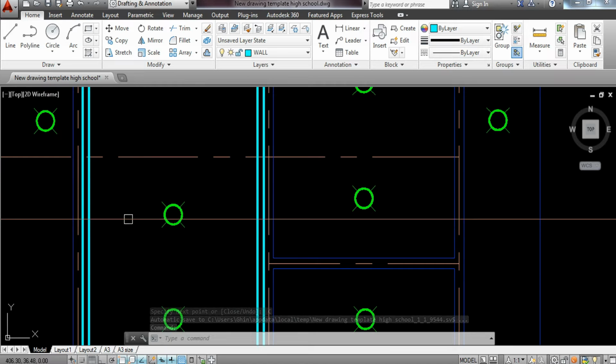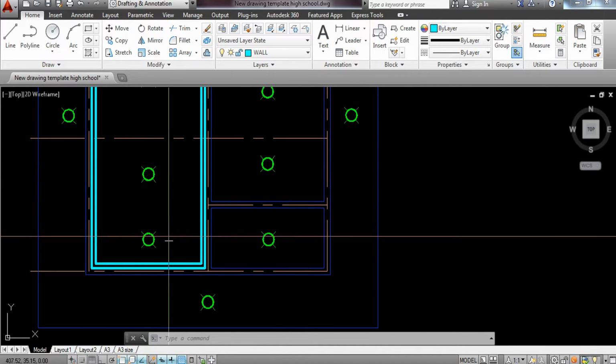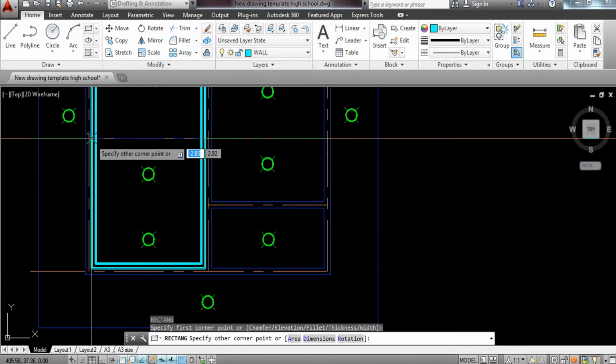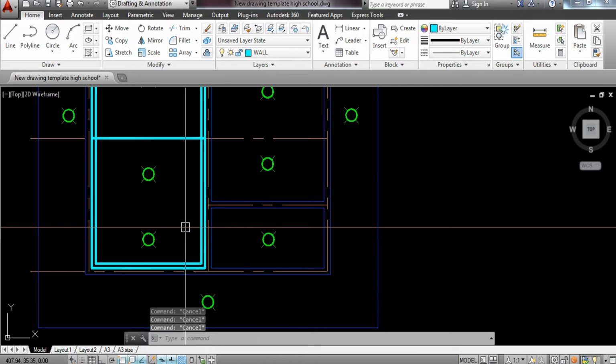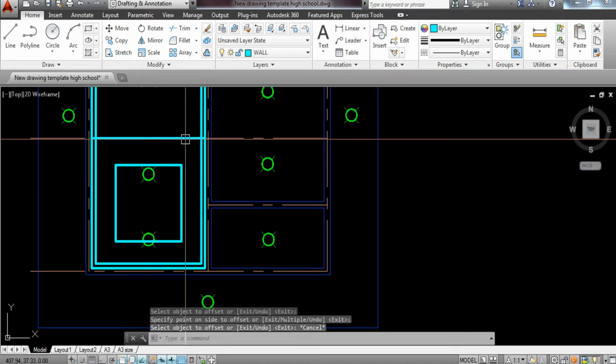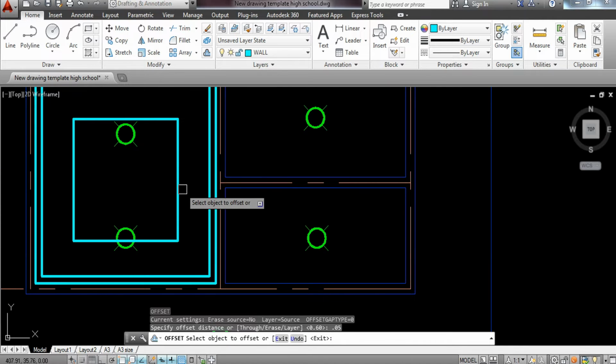Now if gusto nating lagyan ng somewhere here na rectangular objects, I'm going to create a rec somewhere here para sa konting design. So offset ng 0.6, that is commonly and standard na ginagamit. I-erase na dito siya, and then offset tayo ng 0.05 going inside.